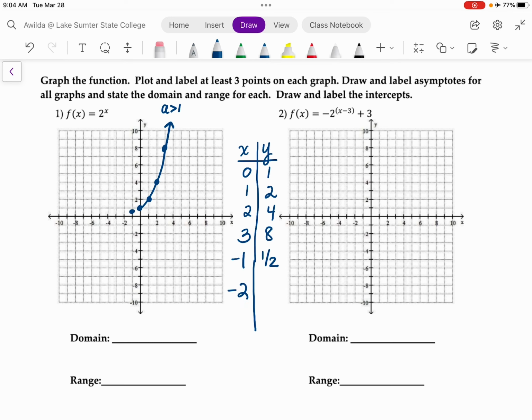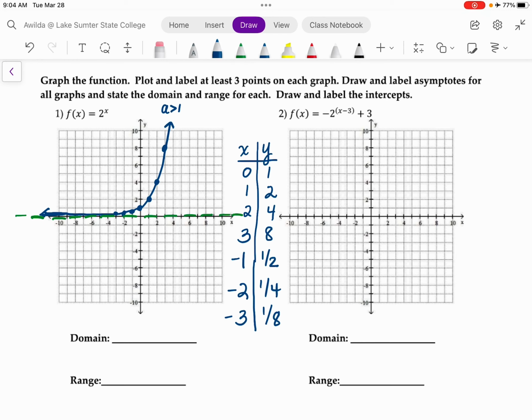When x is -2, y is equal to 2 to the -2 power, which is 1/4. And so we see that we get closer and closer to the x-axis. However, as we continue moving to the left, we will get smaller and smaller values of y, but they're never going to quite reach 0. So what's going to happen here in this second quadrant is that the curve is going to keep getting closer and closer to that x-axis, but the x-axis is going to be a horizontal asymptote. So I'm going to add that here as a green dashed line to show us that that is an invisible barrier.